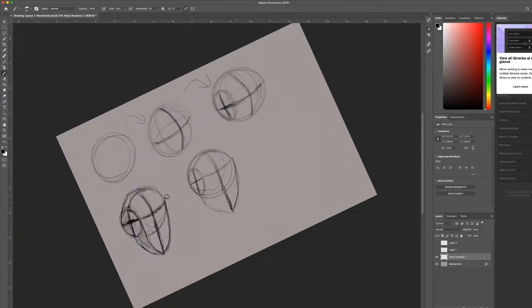And don't be afraid to erase. Remember, when we're doing these sketches, they're not meant to be perfect. They're not meant to be perfectly proportional. You're working on that. I can tell that mine doesn't have the best proportions, but that's okay. That's not necessarily what we're focused on at the moment. Don't be afraid to erase, as you see me doing. And you can see I go over my lines over and over again until I get a shape that I like. So now we're going to bring the neck out here.